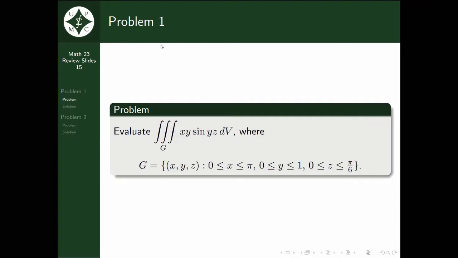When I said that sometimes dV or dx, dy, dz can be in any order, this is one of those cases where it can be in any order, because the bounds are constants. If the bounds weren't constants, we'd have to choose an order. That's because of Fubini's theorem.